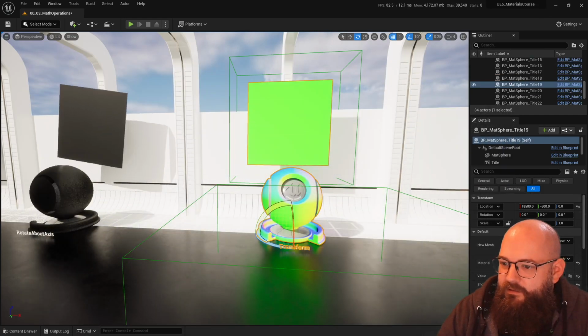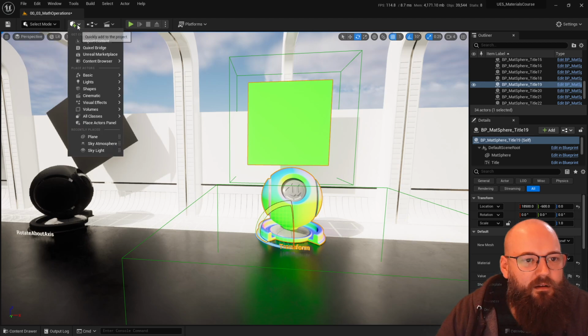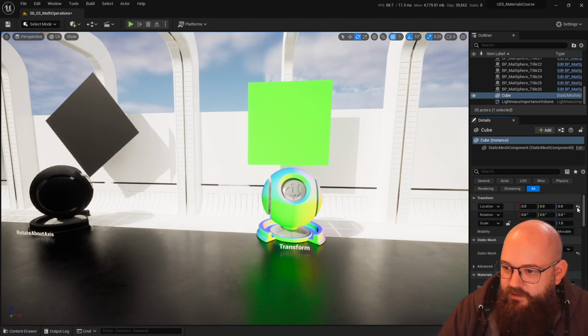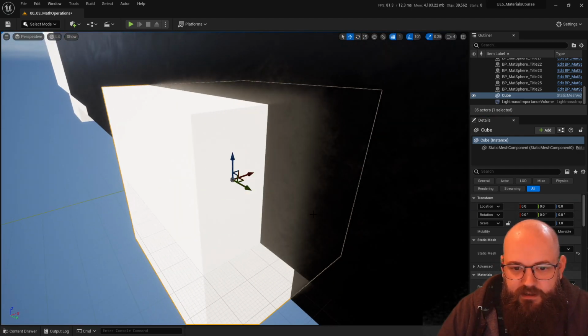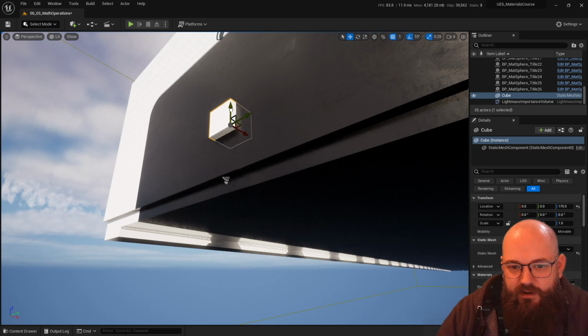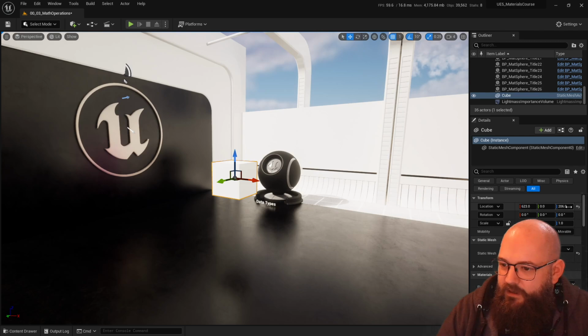So world space: if I just create a new object, let's create a cube, and if I zero this out, this position here is 0, 0, 0 in world space, and as we move this around, it's moving in world space. We're getting that value there.